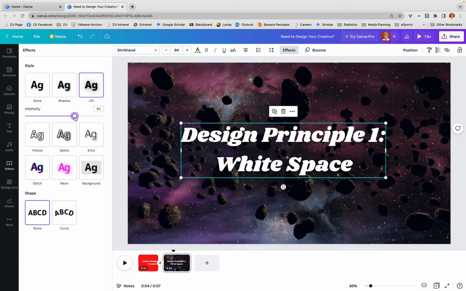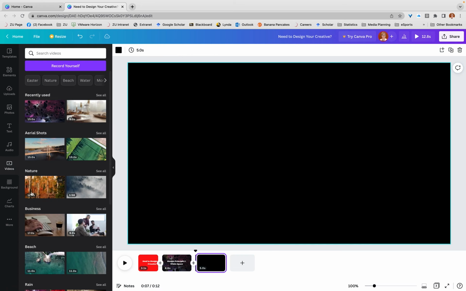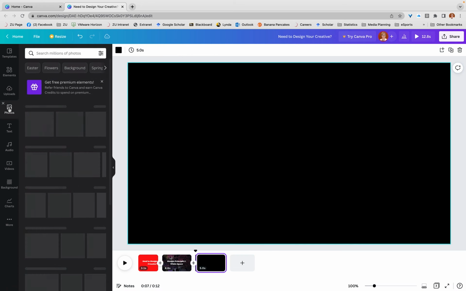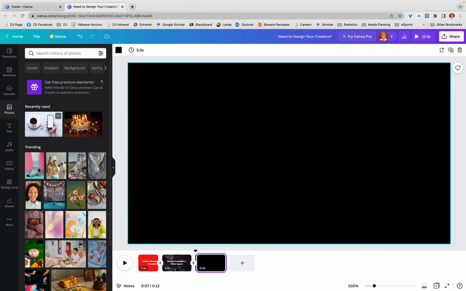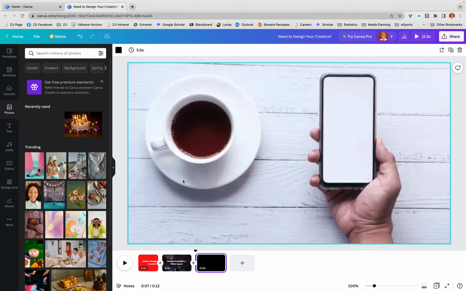So that's something to consider when you just want to adjust things, if you've got something that's quite complex in the background and you want to make that contrast. There's other things that you can do as well. You can add in things like photos. I have pre-picked this one here. I've just looked in advertising so that I can actually show how that's actually used.